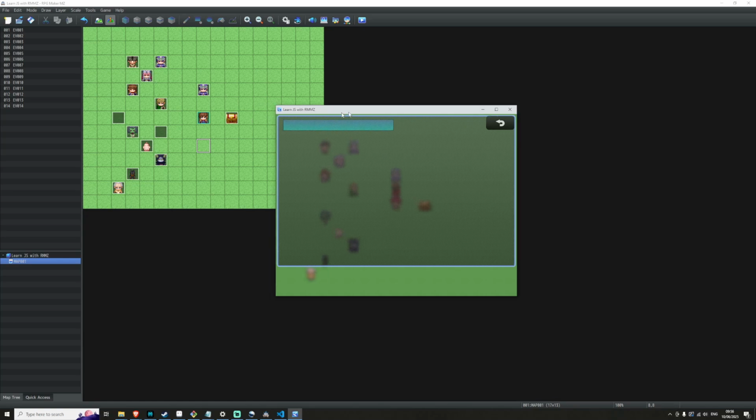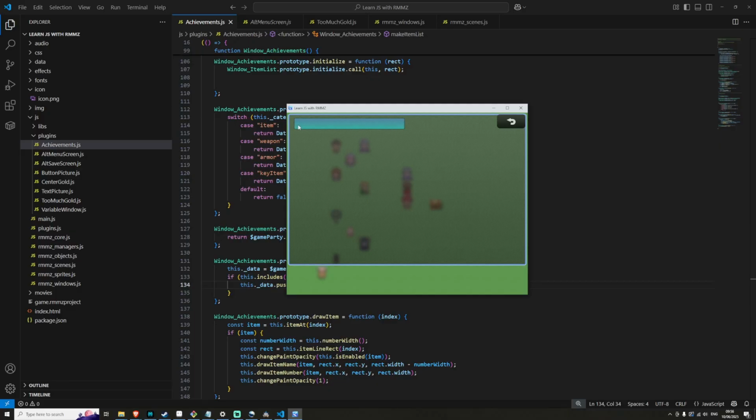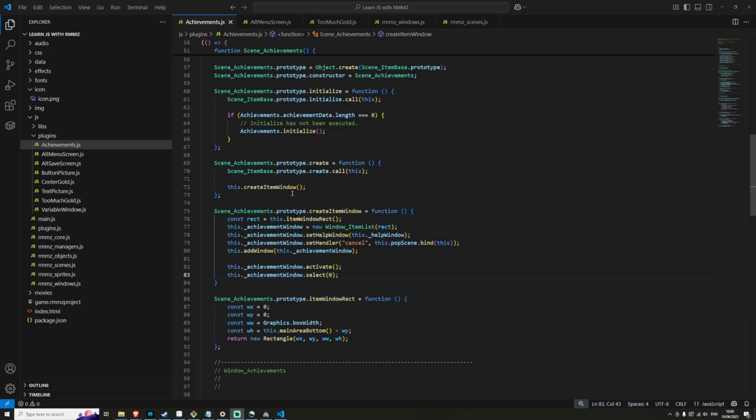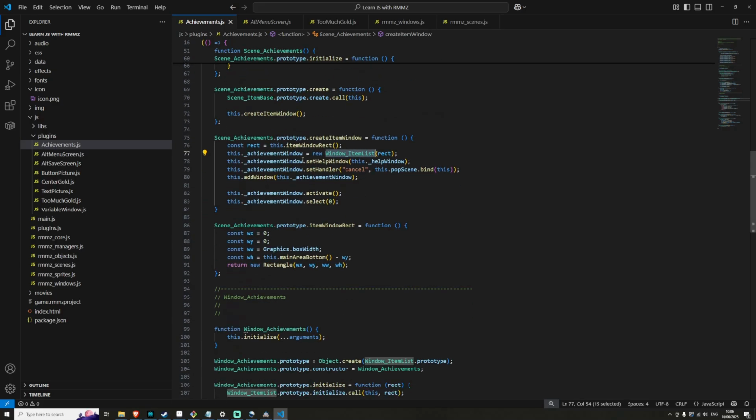So that's what this does. It says if there is nothing in the window, just add a null. And then this little line here is our null. Okay, so we need to make sure our achievement scene is grabbing the correct window. So we'll say window achievements rect.